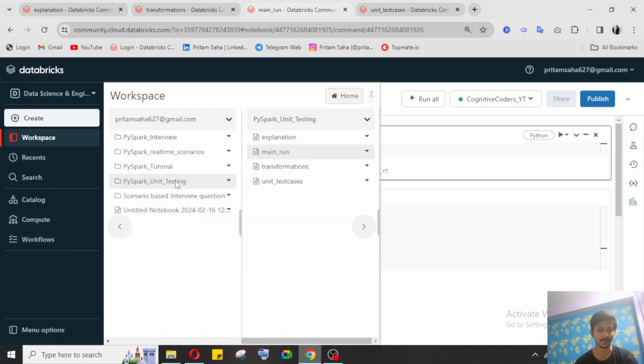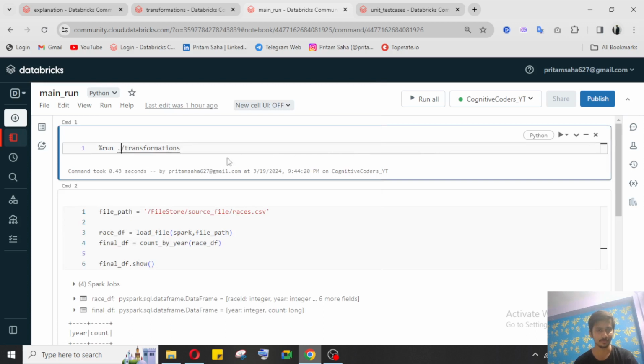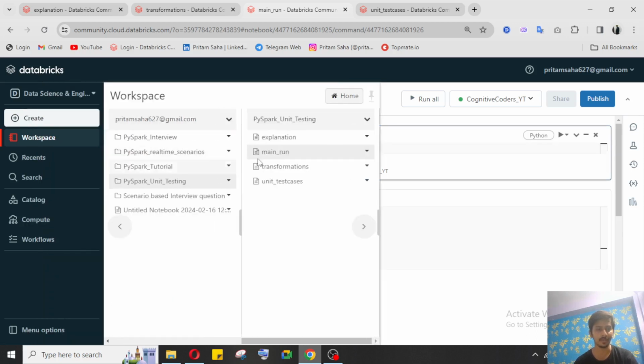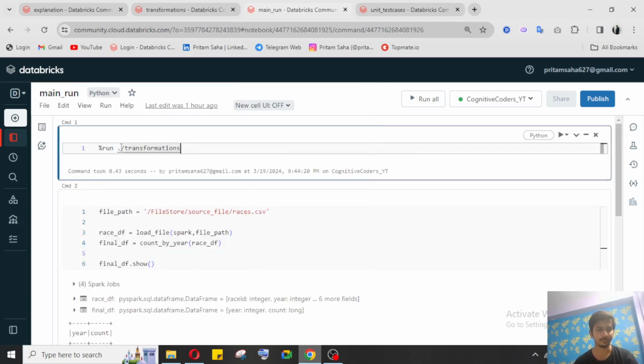If it is the previous directory, then we will use double dot, the parent directory of the current directory. But for me, all the files are in the same directory, so I have given a single dot.